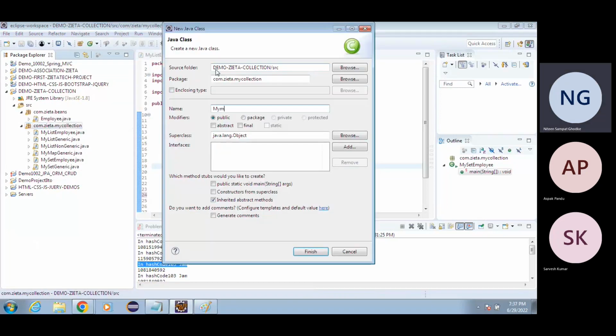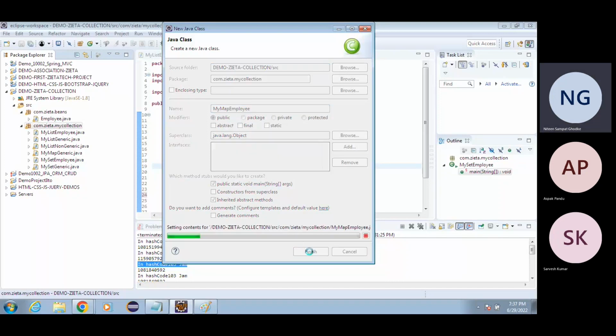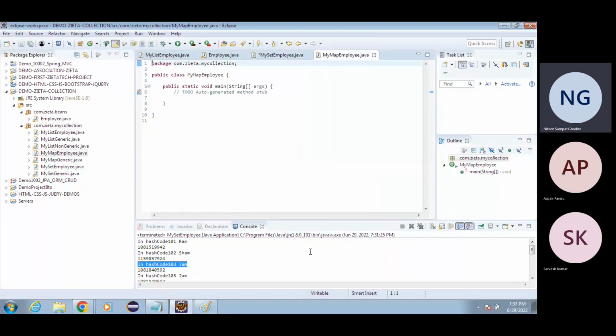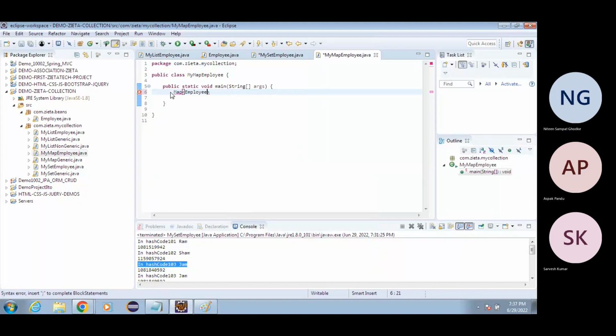Okay, my map of employee type. In this one I will put a key, because the key must be unique in the map. So I make the map of type employee.